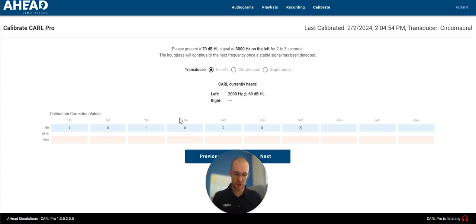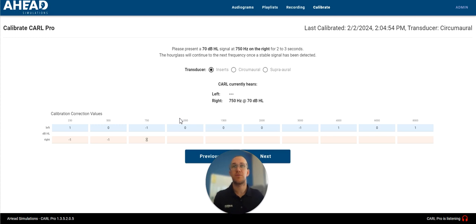So that you can be sure when you're doing audiometry and masking with Carl that he is responding properly. You can see all these values are quite low. Sometimes these values will be a little bit larger, and that's no cause for concern. We do factory calibrate it before it leaves our facility, but sometimes, depending on your environment and your transducer, you may have values that are not in the 1 or 2s, but might even be low double digits.